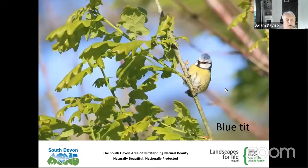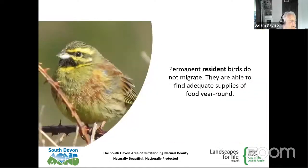So the birds that we see at home in our gardens, like the blue tit, these resident birds are still here in the springtime, and very soon, once those eggs have been laid and start to hatch, they're going to have a really busy time on their hands. A blue tit having to feed a clutch of up to 12 youngsters, it must be a very tiring job for them. But that's why the UK is so rich in birds, because of the sheer amount of caterpillars and grubs that are available to them in our rich countryside.